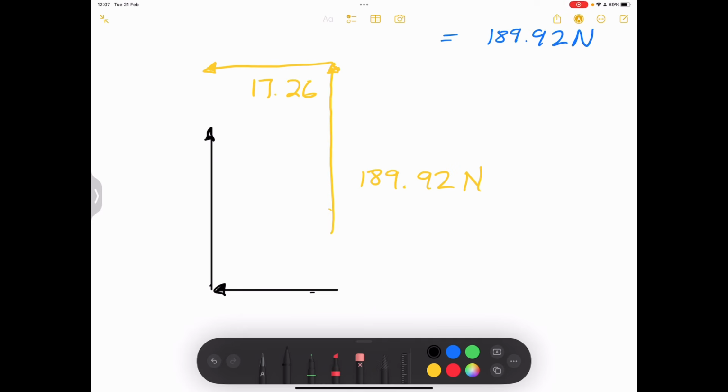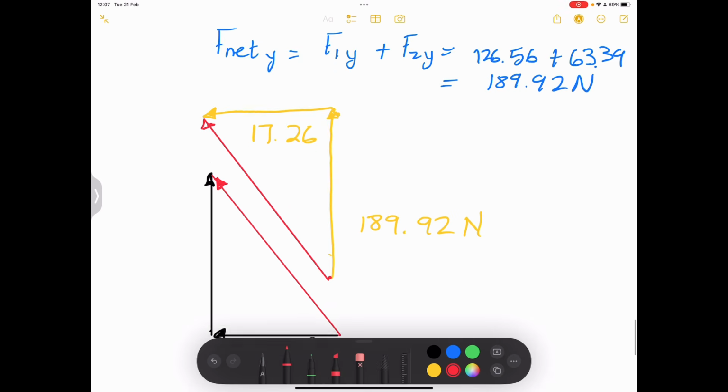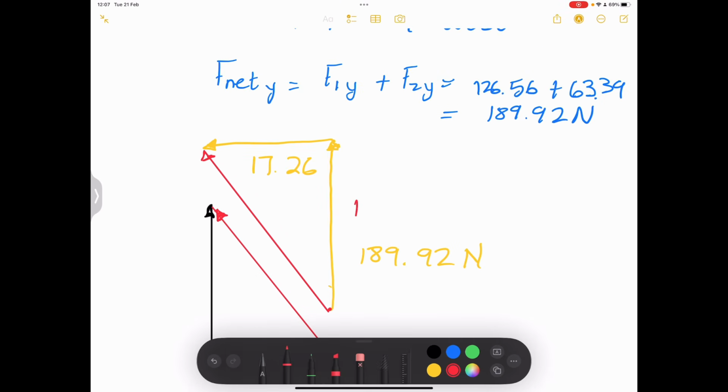Now, what would be the resultant? We said a single vector with the same effect as both vectors combined. So there's your resultant over there. Even if you took the one that I have here in yellow, your resultant would be the same thing. So the direction actually does not change. I hope that makes sense. So this would be F net.